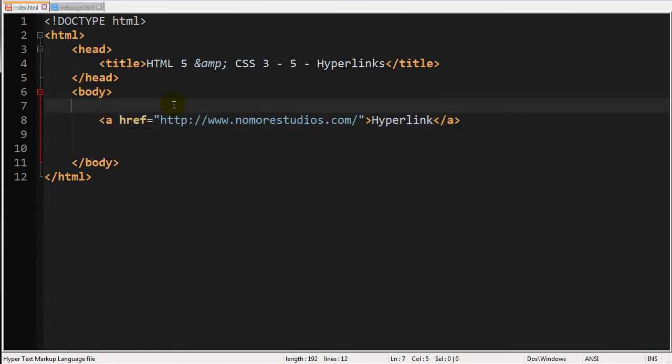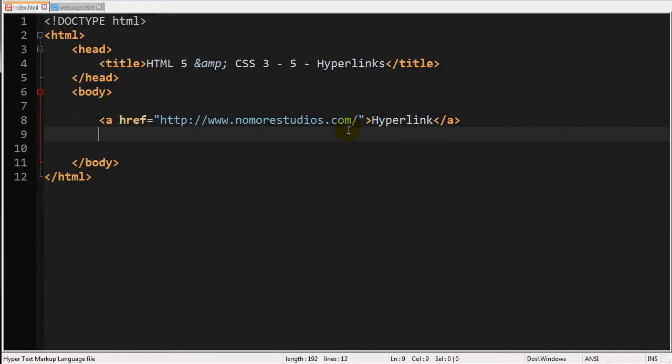And one thing to know about hyperlinks is that when you're linking to an external website, which is any site that's not on the current site you're on, then you have to make sure you put http:// in front, or else your browser won't know where to go and it'll try to look for it internally in the folder that your particular file is in. So if it's an external website, make sure that you put http:// in front, or else it'll blow up.